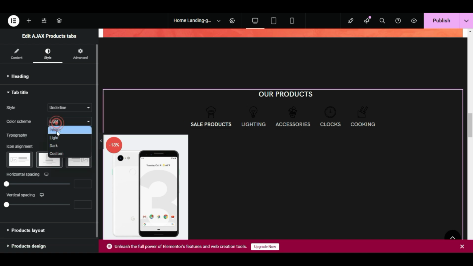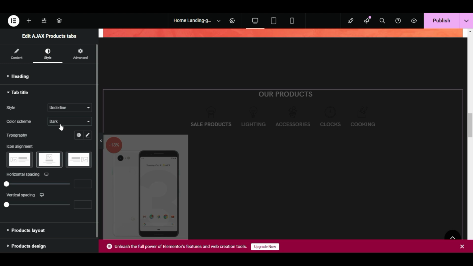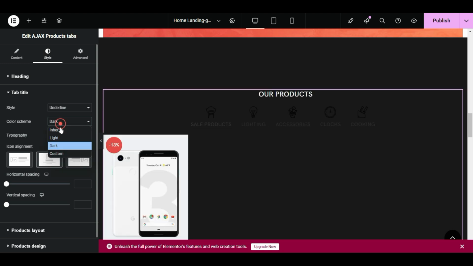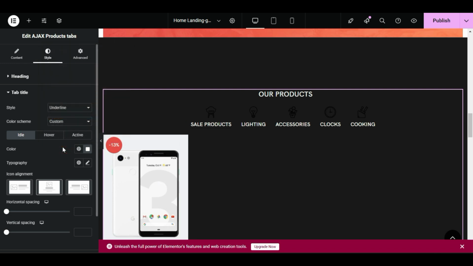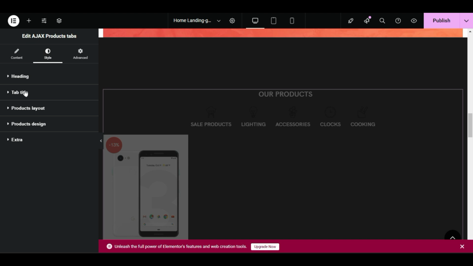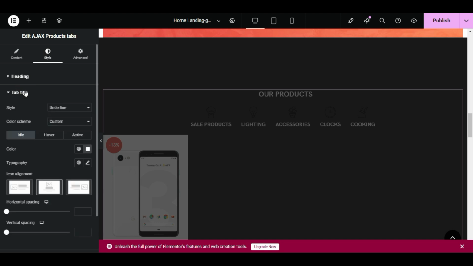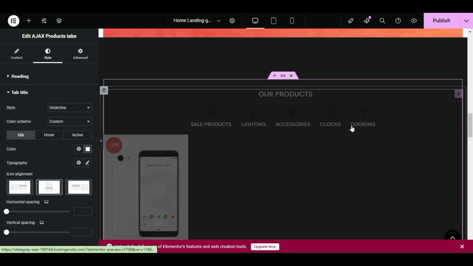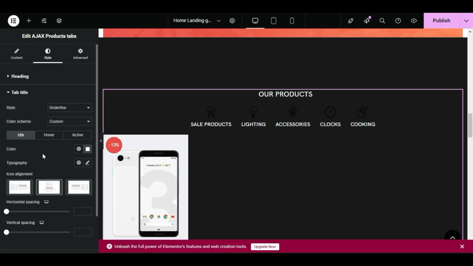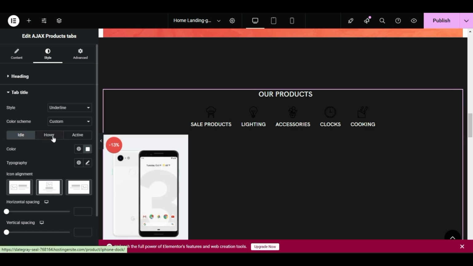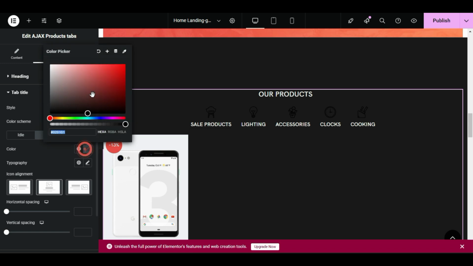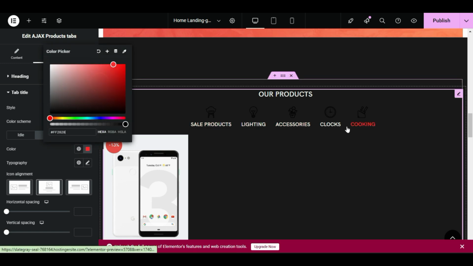You can try out other like dark, or you can also go with the custom color like custom. Then you have to choose the color you wanna display these tabs in the color. Like, let me make it white. Now I have to make white also the, for the, what we call icons. You can also change the hover color to make it beautiful. When you choose the color scheme here, click instead of idle, click hover, then choose the hover color like that. Looks beautiful.